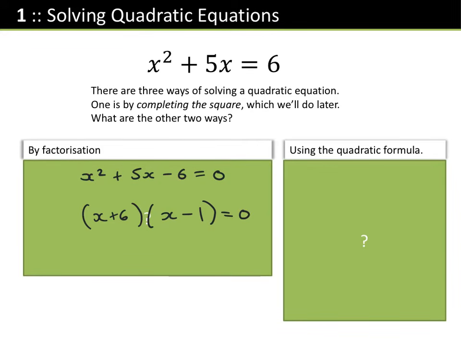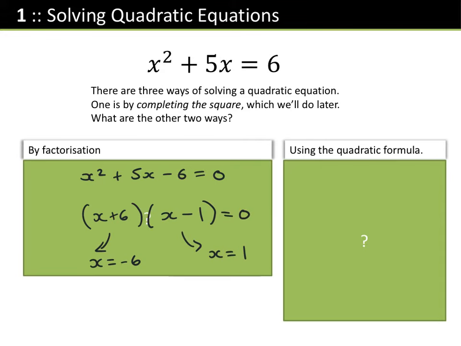Okay, and that equals 0. But when we're solving quadratics, this isn't just the answer, we've just factorised it. What number would make this bracket 0, okay? And it's when x is minus 6. I know some of us like to say we change the sign, but we really need to understand what's going on, because this is going to help us when we look at the discriminant and start sketching. If you think I've got a bracket multiplied by a bracket equals 0, either this bracket needs to be 0 for this to equal 0, or this bracket needs to be 0. That's why we change the sign, and it's really important we understand why. So x equals negative 6, x equals 1.